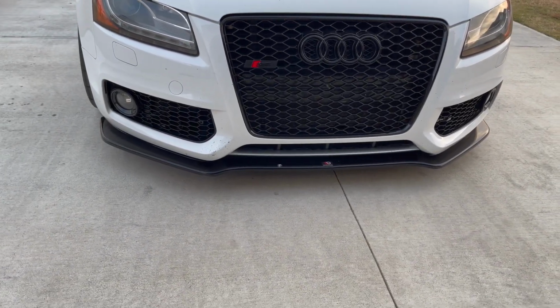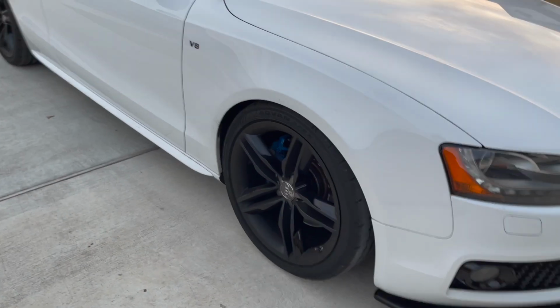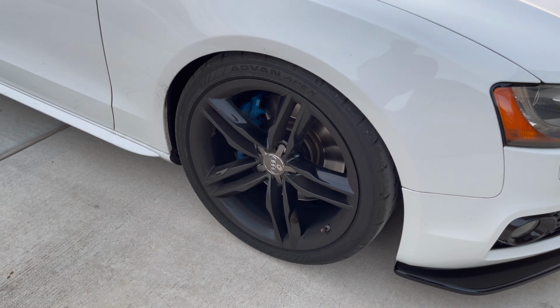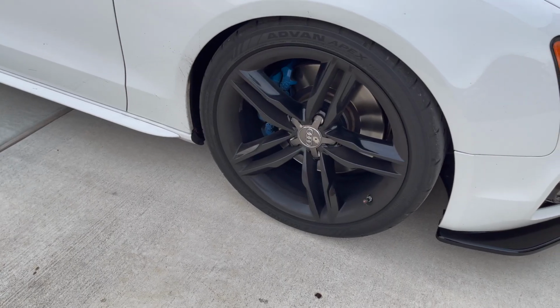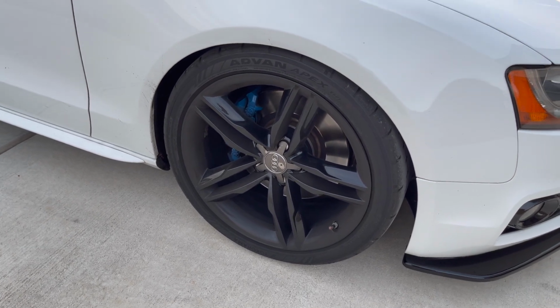So I think that was also between 200 and 250 bucks. Next up goes to the wheels. I got those powder coated black before I even started the channel. That was about 400 bucks, I believe. Highly recommend if you can't afford new wheels yet, you can always get them powder coated, and it definitely updates the look a little bit.